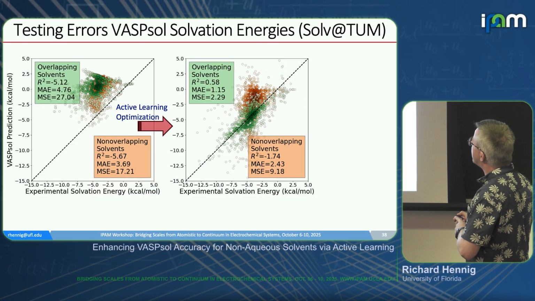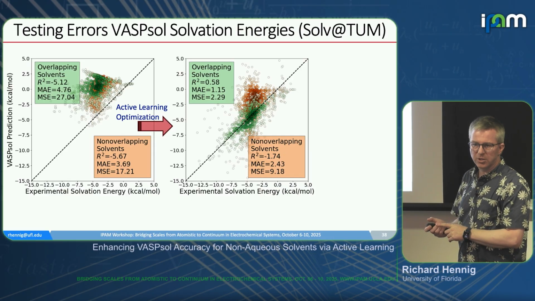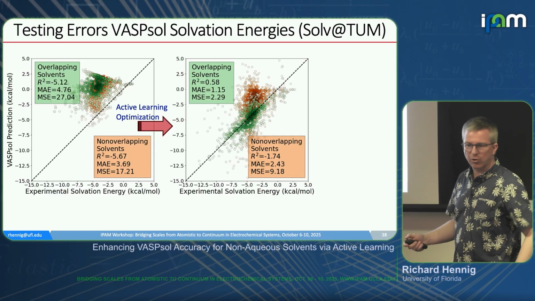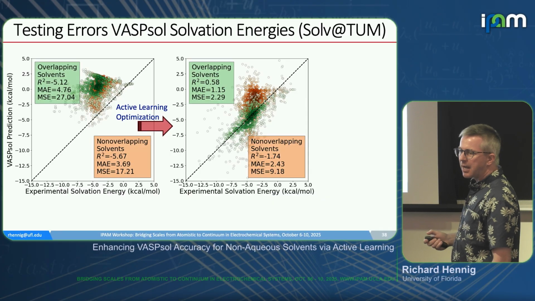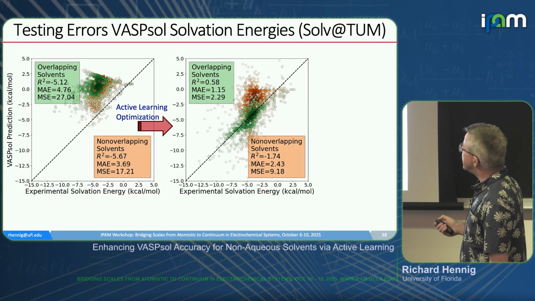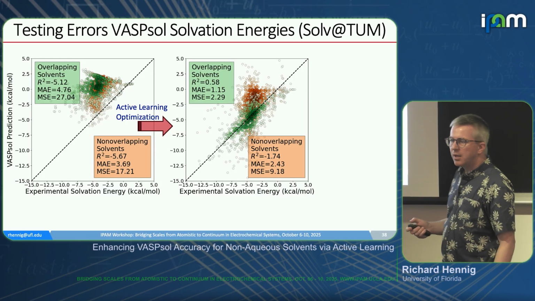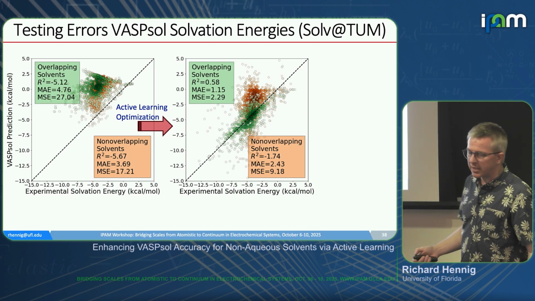Here's what happens after optimization. If it has seen the solvents, but not necessarily the solutes, so the mixtures went in there, but at least the solvent had learned something about, well, the green points, I think that's something which is an improvement. Is it good? Well, the R squared is 0.6. The MAE is actually pretty reasonable here, right? So the density of points right on the line is good. So overlapping solvent, but not seeing the solute-solvent mixture, actually does work. So that's a good result.